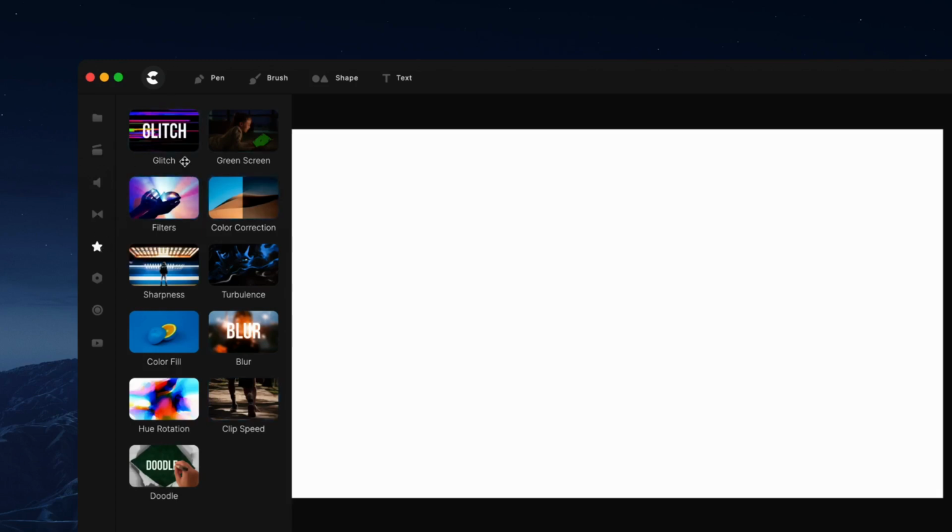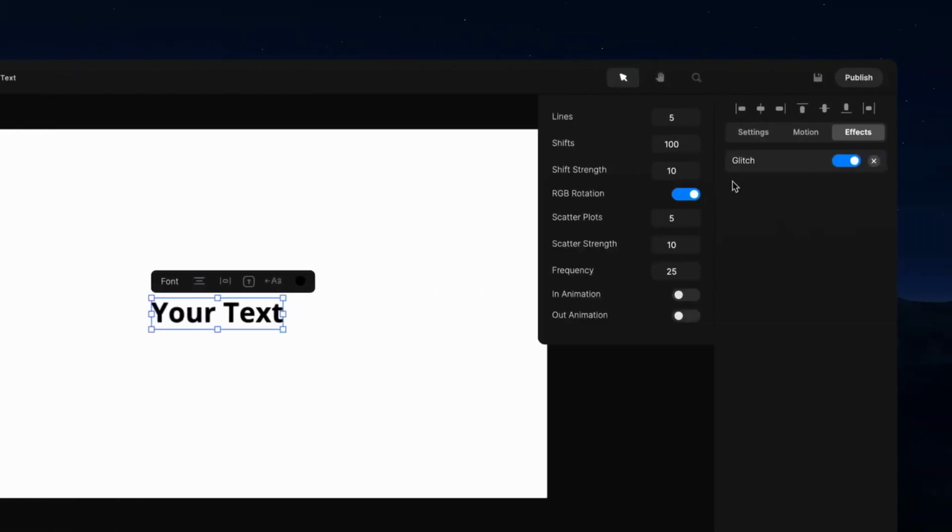This is our effects panel, and this is where you can drag and drop effects onto your layers. And once you do that, you'll be able to edit the effects over on the effects panel. So if I go ahead, for example, and add on the glitch effect, I'm just going to drag and drop it onto the layer. And you can see you've got your effects here. You can turn your effects on and off, and you can make adjustments to the effects by simply dragging out or inputting a different number over here.